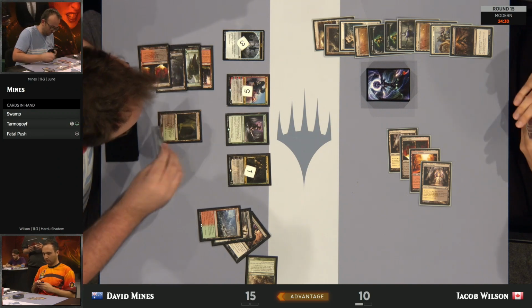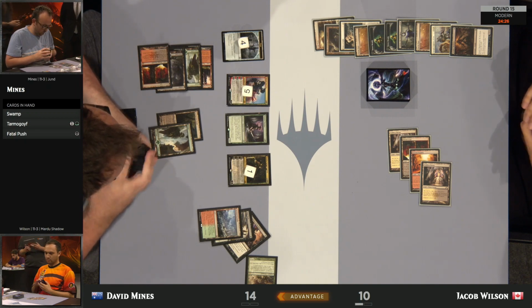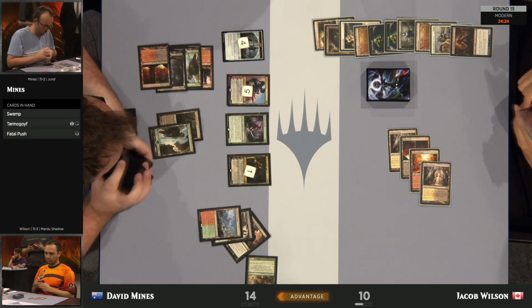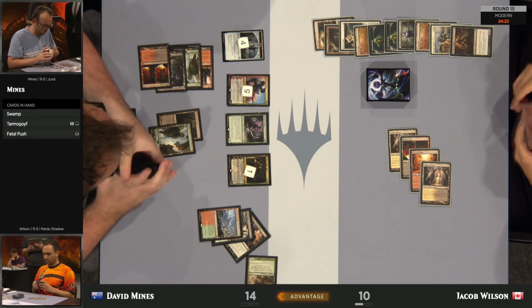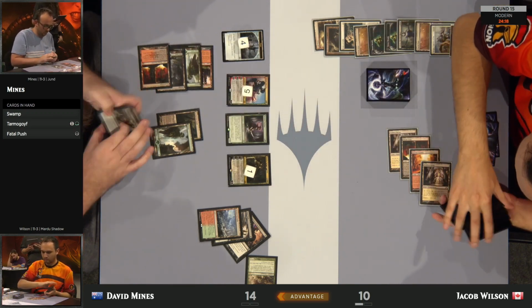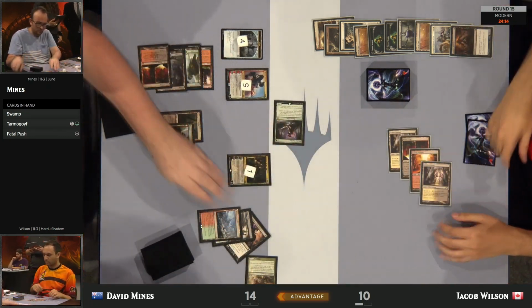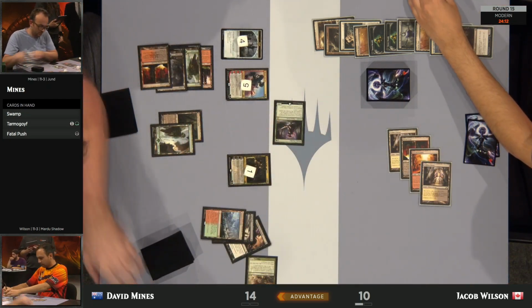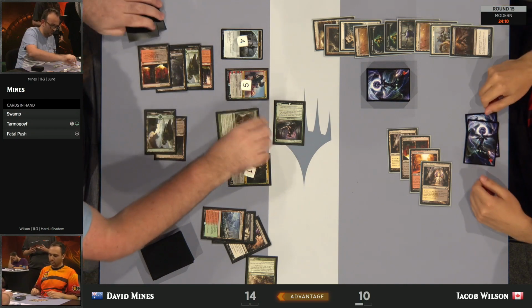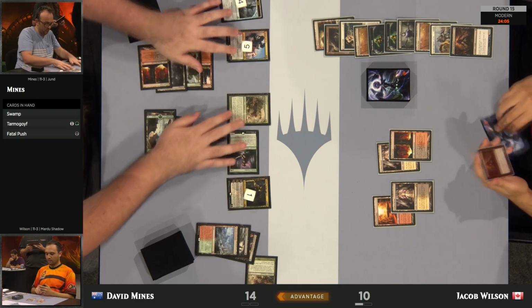So, he may choose to just get a basic land here to not take as much damage. David Mines actually has plenty of basics. He's got two Forests, two Swamps, and a Mountain. One thing to be mindful of is just making sure you don't fetch out all your basics, because if Jacob Wilson starts drawing Path to Exiles, if you fetch out all your basics, then you can no longer get lands. Got to think of everything when you're on the value train.